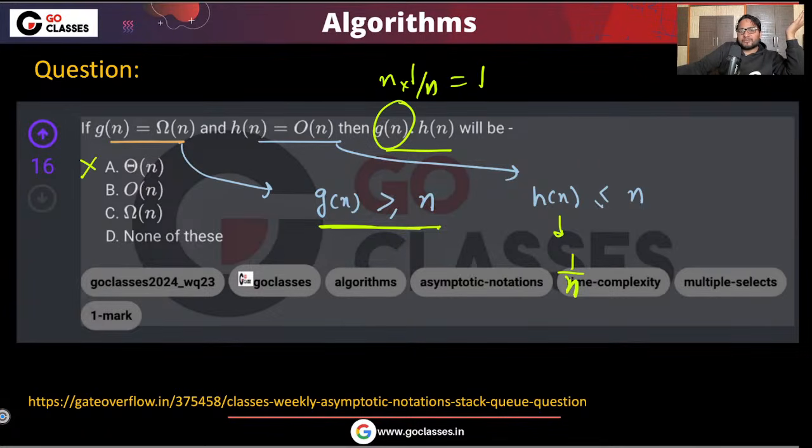If the Hn itself, let's suppose this is big O, which means you can't say that it is lesser than or equal to or greater than or equal to. See, n into something, I can take anything here. If you take n into anything which is lesser than or equal to n, at most, if you take n, then it is n square. Since they have not given that this should be an increasing function, it could be 1 also.